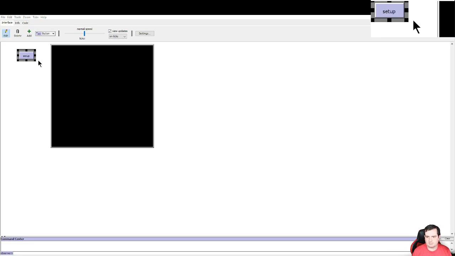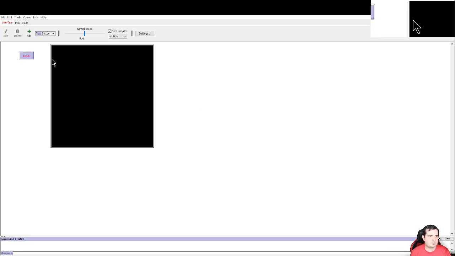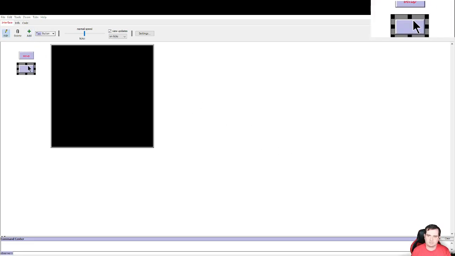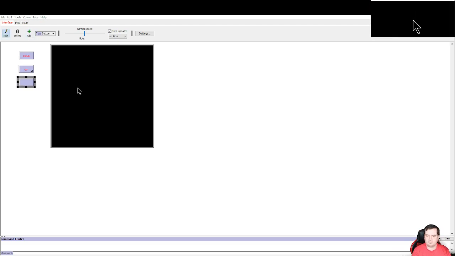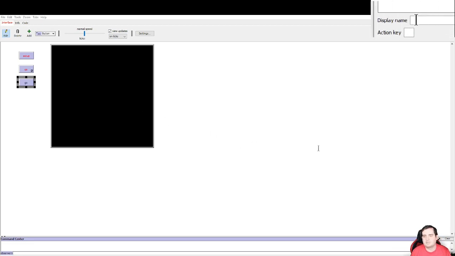Let's go ahead and make a couple buttons. So let's make a setup button. Setup, and these are going to be red, and that's okay. We expect that. Go, which we're going to disable until the ticks start, and go forever. And we're going to make that third button, that lovely step button, which uses the command go, but has the display name step. I always mess that up. That's okay.